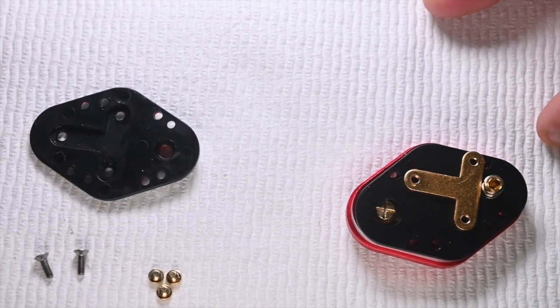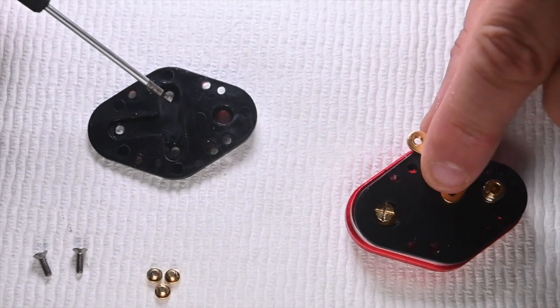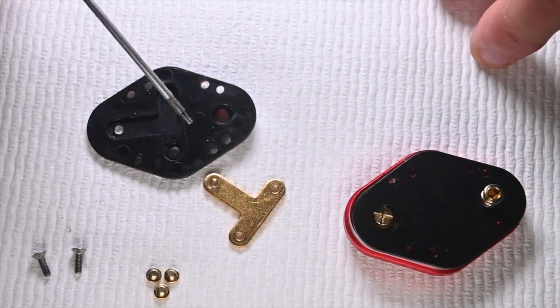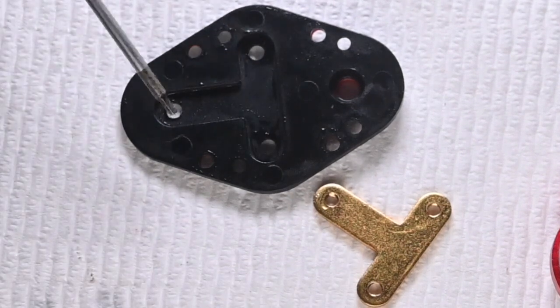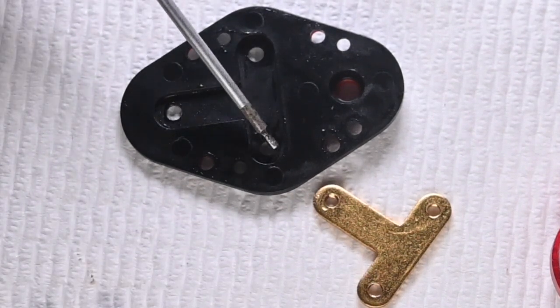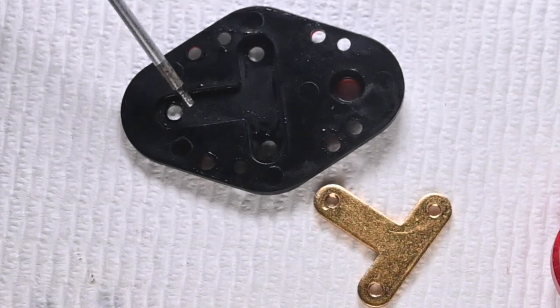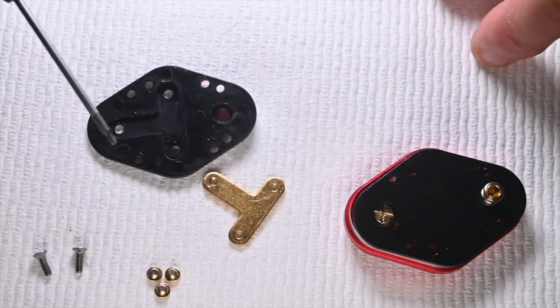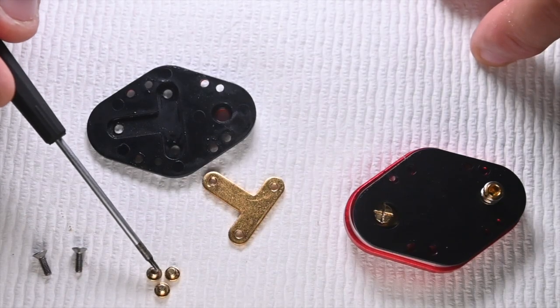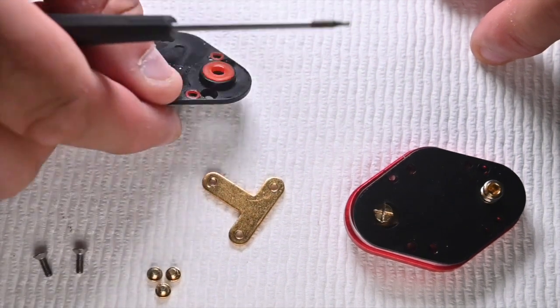Now in the back, there's a little T that goes here, which is this piece right here. This T is the female threaded screw holes, and it's going to be the contacts for your 18650 positives, okay? The positive portions of your 18650s are going to be making connection with this, and these are the screws that will be touching the battery. So I'm going to cast this over to the side.